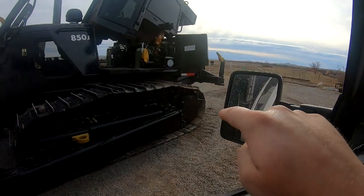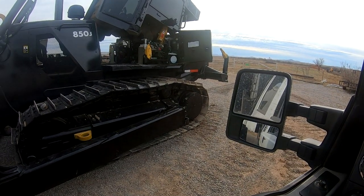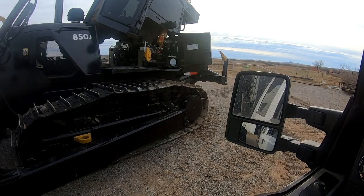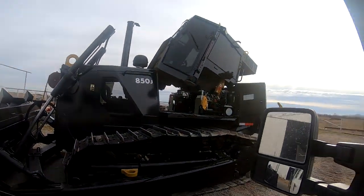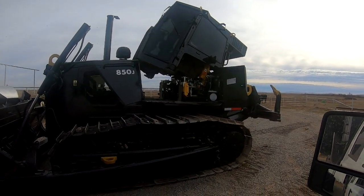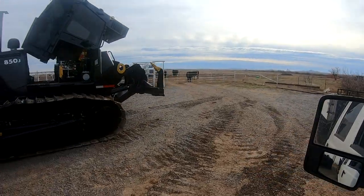But anyway, yeah, there's several things we're going to do to this. I'm going to check all the final drives. The rate this thing's going, everything major looks okay, real major, but at this rate, I wouldn't even doubt if they put the fluids in the final drives. Luckily, it's only backed off the trailer here. That's it. So, just got to double check everything. I don't want to have catastrophic failures right when I start this thing up. They're hungry. I'll be back.